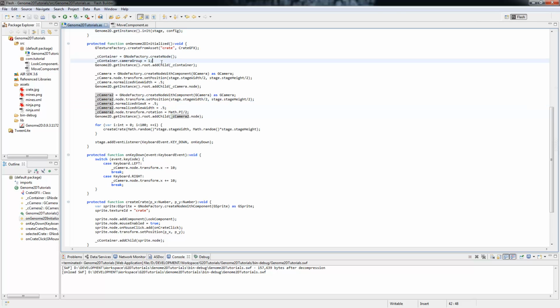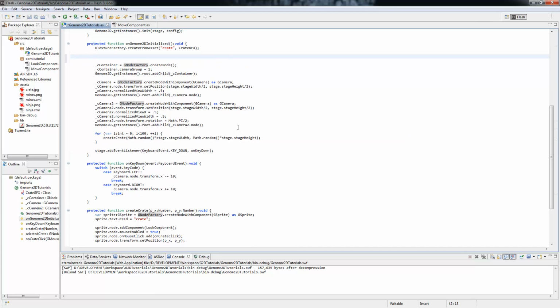The camera group and camera mask work like this. Once the render method is called on a node, it will check if the camera mask AND the camera group is 0 or not.